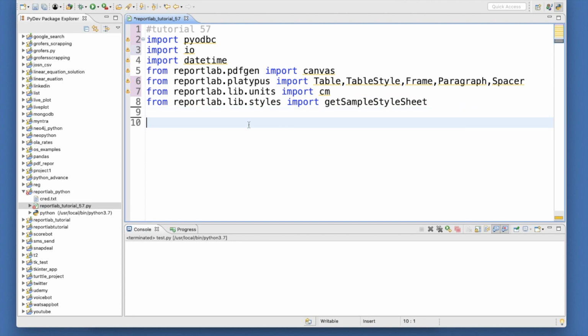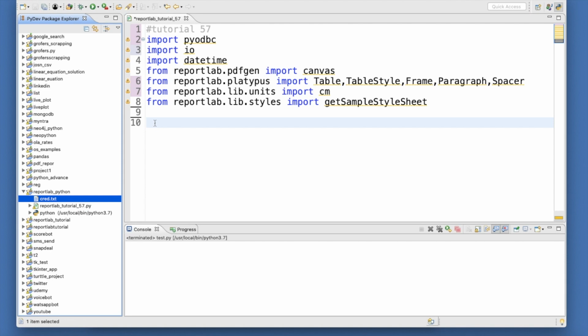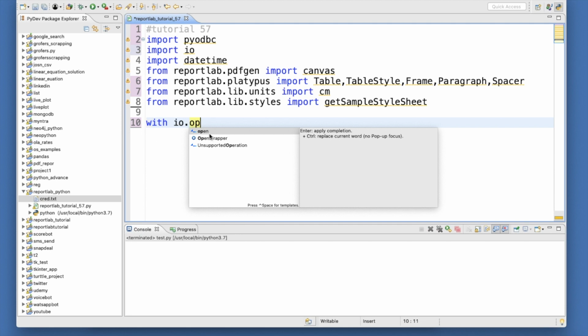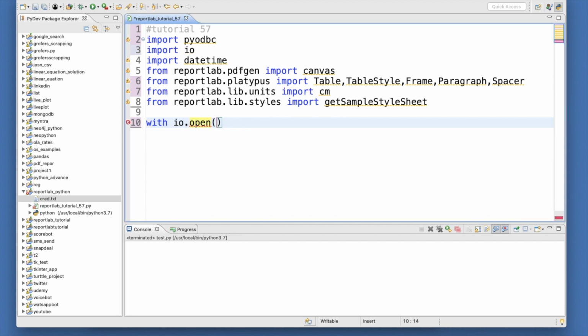First things first, we need to connect to the database. For that, we need to use some user ID and password, and that user ID and password is available in this file. So first we need to read from this file. With io, actually I can avoid this, but I'm doing it just to give you guys a full exercise. So in the future, if you have the same kind of requirement, you can easily implement those things.